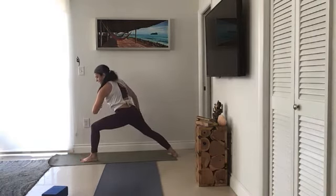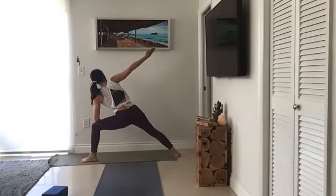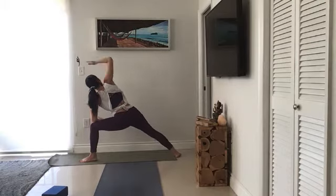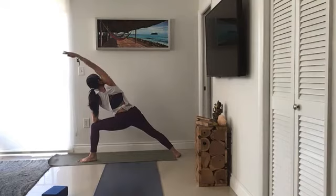Place your left elbow close to your left knee and bring your right arm close to your cheek. Bend your left knee. Inhale and exhale. Tailbone in. Open your chest. Stay here. Inhale and exhale.